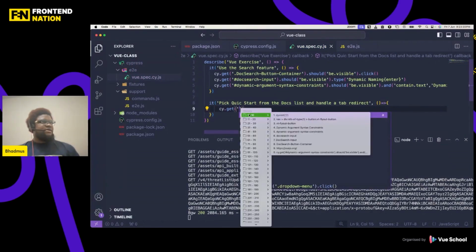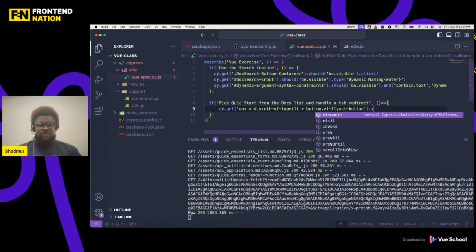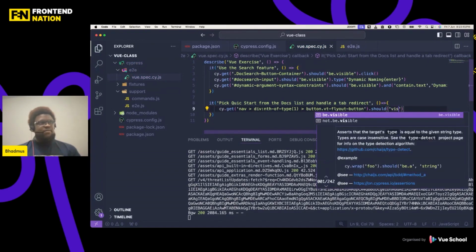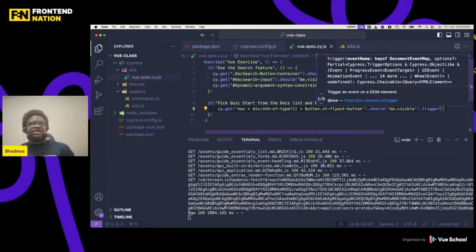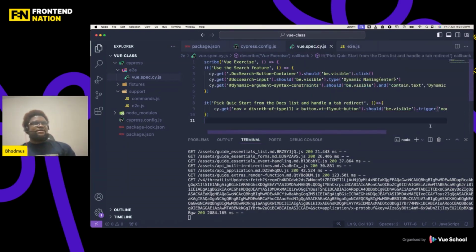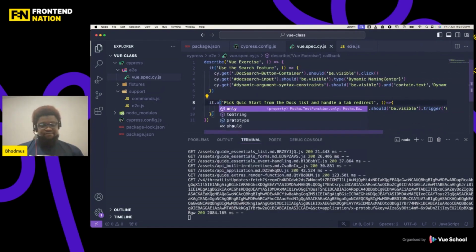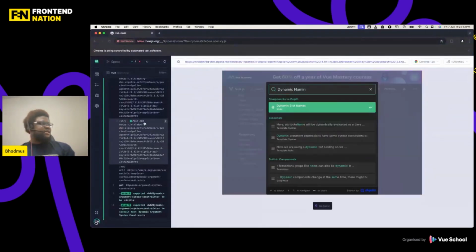So now what I need to do is just visit the element I copied, this, and the thing I need to do on it is, of course, I've just visited, so I need to check if it's visible, right? So I need to hover over it, and the command for that in Cypress is trigger. So ideally, I just need to do a mouseover, but watch what happens, right? We will do this mouseover for sake of speed. Let's just run this test alone and see what happens in our test case.